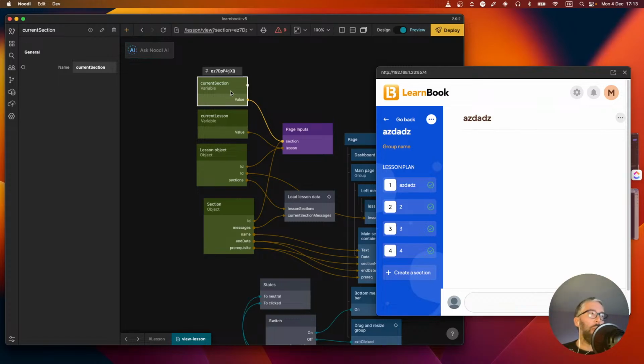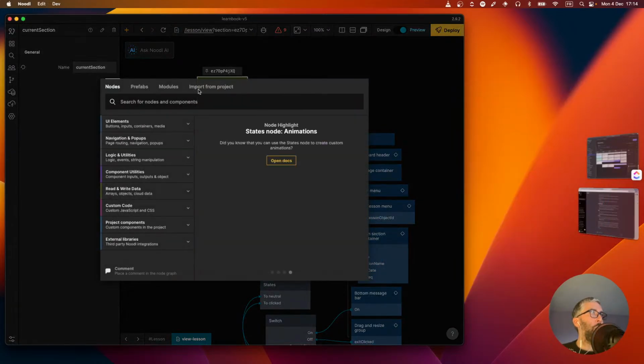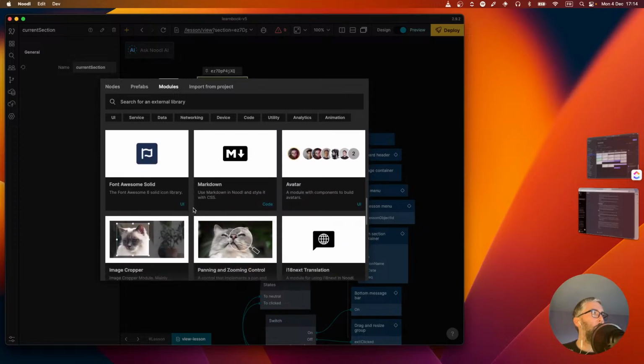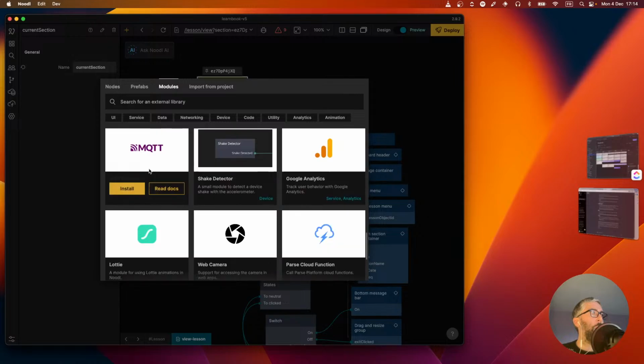So that's with MQTT. I have an MQTT connection set up in AWS. I have an EC2 server running Mosquitto, which is a free open source tool for running MQTT. It was a pain to set up. I'll have to make a whole video about it sometime. But if you want to get MQTT set up a bit more easily, it's one of the modules in Noodle that you'll find around about there, MQTT.